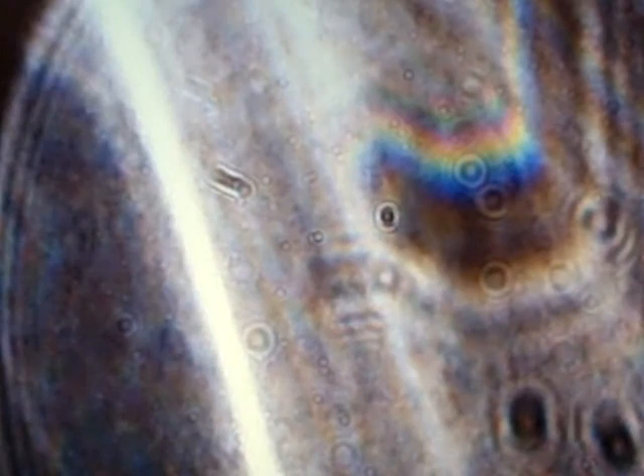There are some unusual formations of light, and if it's refraction and something the camera does — well, my eyes also see this, and my eyes aren't a camera lens. Look at this one up close: see all those little circles and bigger circles and smaller circles, circles touching each other and some crisscrossing each other. Very unusual for light refraction to do something like that. This is a closer-up view of those little circles, and there's just no accounting for all these things if you write it all off as light refraction.